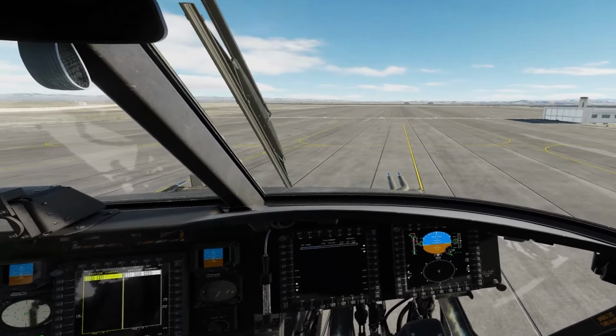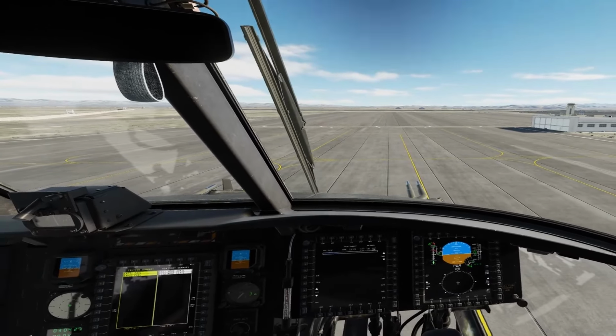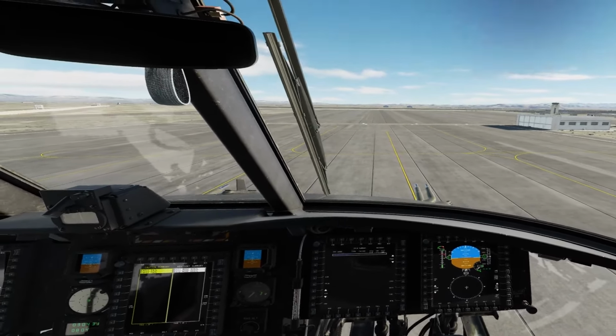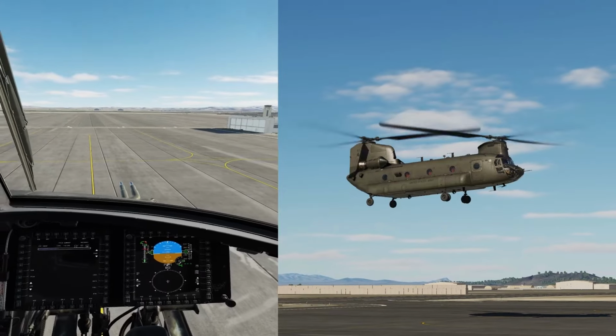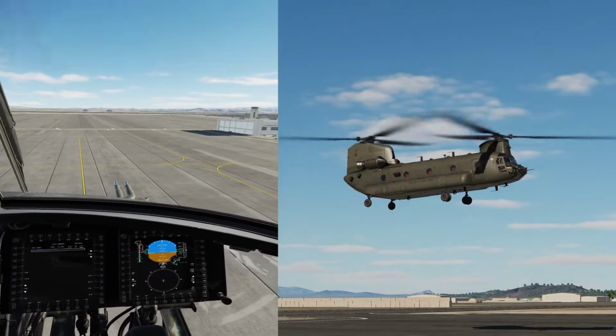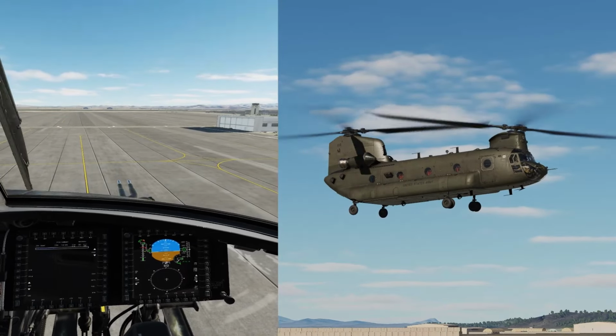So much about flying helicopters is the sight picture and the familiarity with the sight picture and the way that things move in your peripheral and just how your brain interprets all of that movement and closure rates, and that's just flying kind of by the seat of your pants, kind of by the back of your eyeballs. So jumping from helicopter to helicopter, it always kind of takes you a minute to adjust because all of that changes. Especially in a simulator when all you have is the visual picture. You don't have any of the other motion cues to work from.